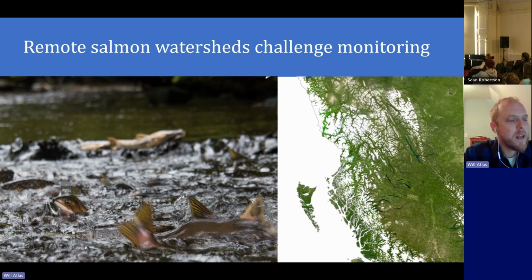And another reality in British Columbia is just the vast and remote nature of this geography. In the Central Coast alone, there's more than 500 unique populations of wild salmon. And many of these watersheds have no road access, no power, very little infrastructure. And for decades, really for the entire history of Europeans in British Columbia, that's challenged monitoring of salmon populations. And it's limited the set of tools that we have at our disposal to understand and track population trends.